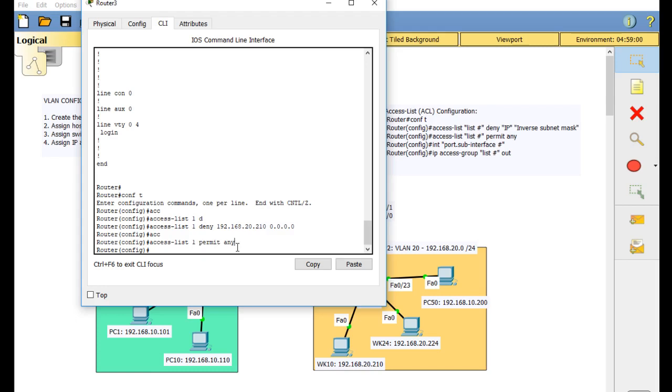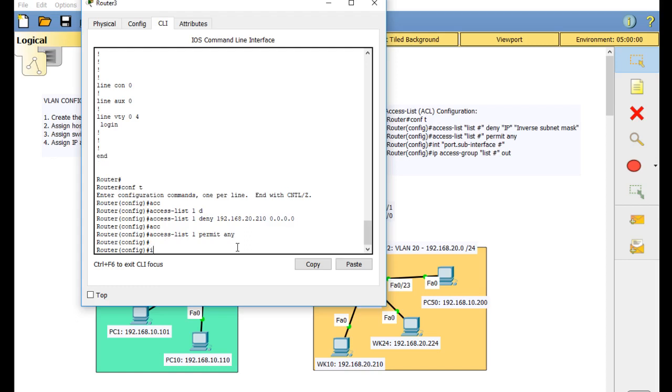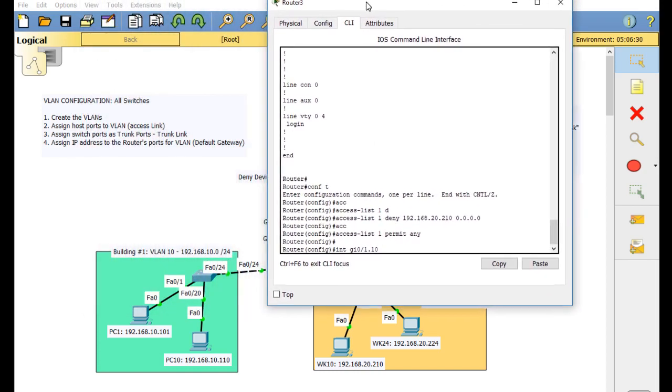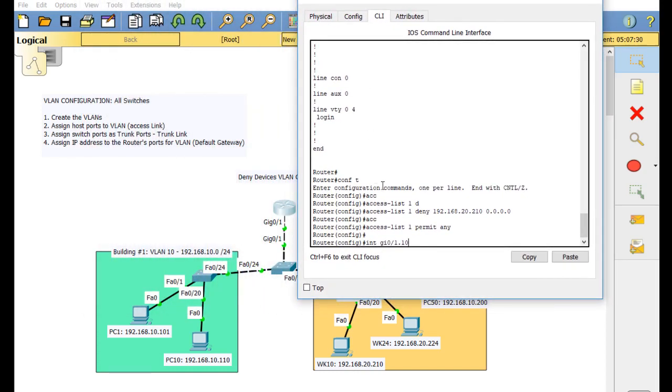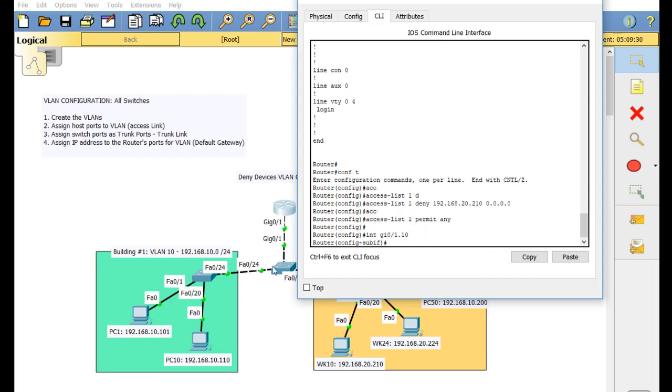Then the fourth and fifth commands: interface gig 0/1.10. We want to deny access to that subinterface because that subinterface belongs to VLAN 10, remember? And we want to deny when traffic is going out to this VLAN.